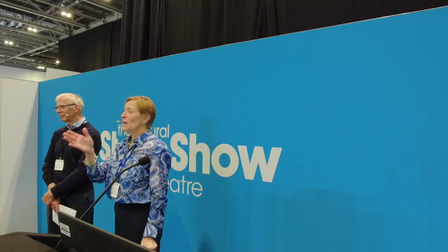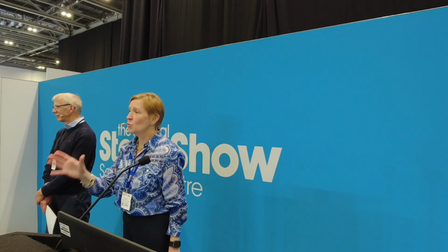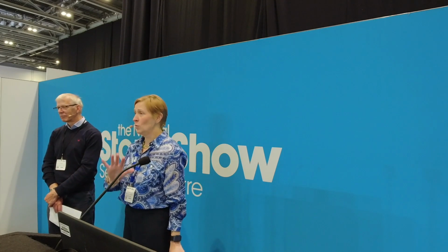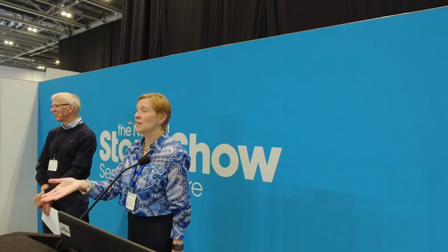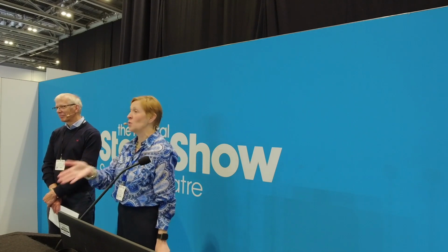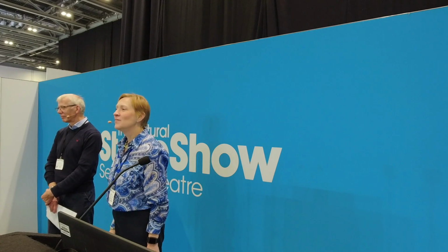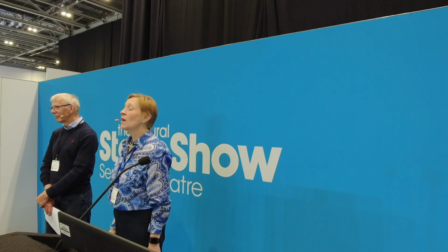The question you asked about Cadw is yes, we're always collaborating with Cadw, with Historic Environment Scotland. As I mentioned, Historic Environment Scotland have got a brilliant building stone database of their own as well. I know there is a willingness from Wales to have theirs. So at some point we would love to be all one, because we're not really that separated, are we? So we'd very much like to hear from you if you don't feel you're represented, because we'd like to make sure that's accurate. Yeah, because our stone, I mean, we've done Bath Abbey, we've done most of the historic part of Wales, but it does go over the border, Bristol, down south as well.